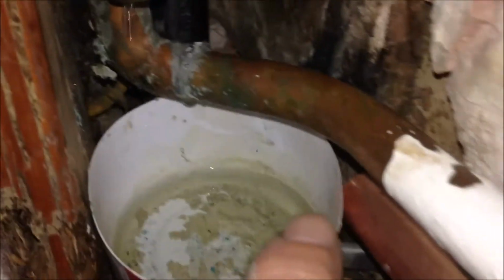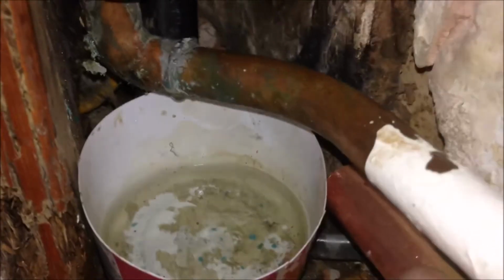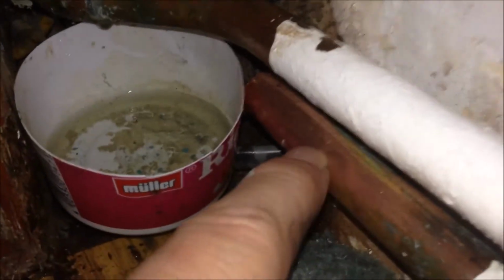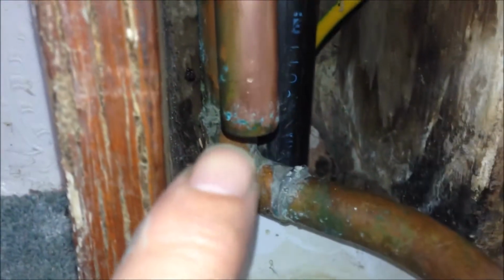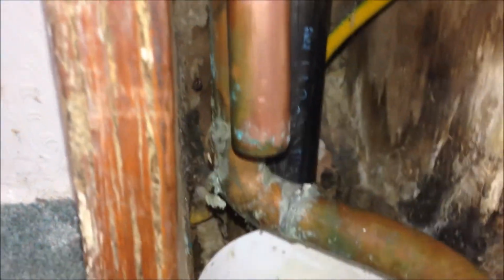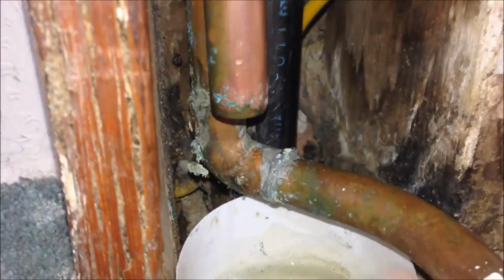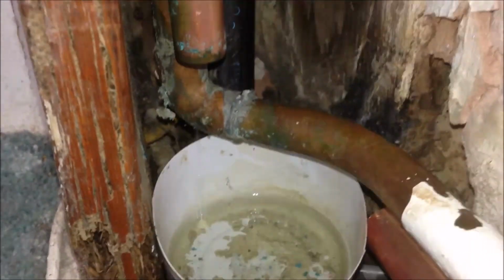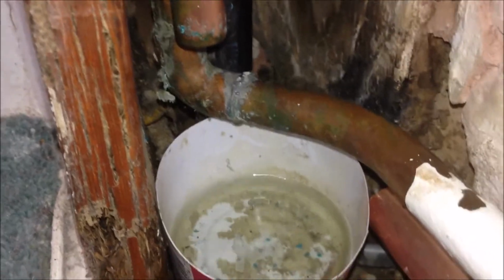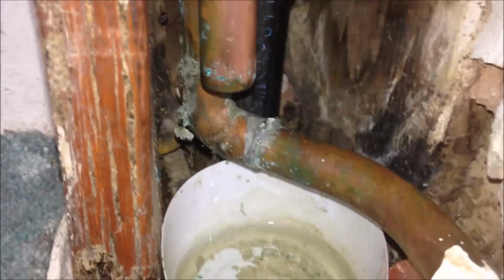I will use some sandpaper to smooth the end of this pipe, and also some files to make it smooth. And this side should be okay. So later on for both pipes, I'm going to use steel wool to clean it before I put the pipes into the push-fit fitting connectors.